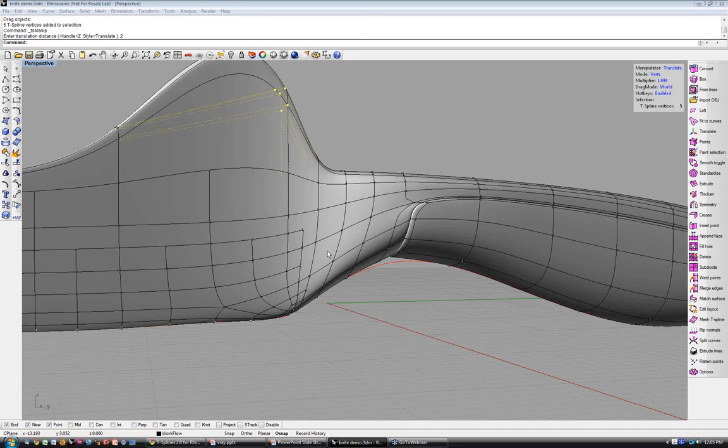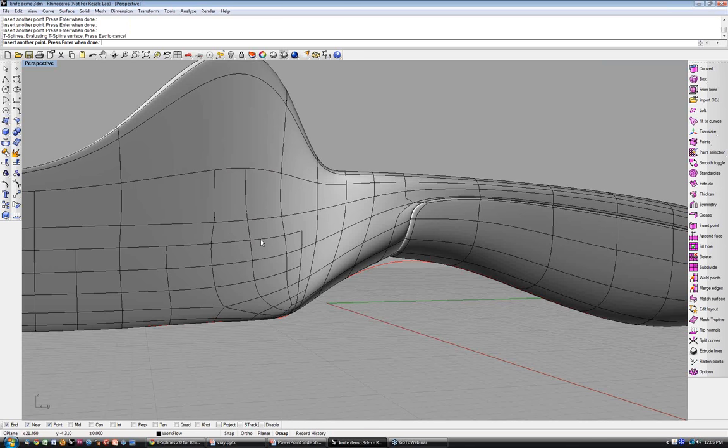So a question back when we were deleting edges, is it simple to bring those edges back if we delete edges? I think that may have been answered later. We can just insert edges using the insert edge command. We can also use the insert point command. That's another way of inserting points. So if we wanted to add some edges here, we could just click there, bring the edge up there, hit enter, and that's another way of adding edges to the model.